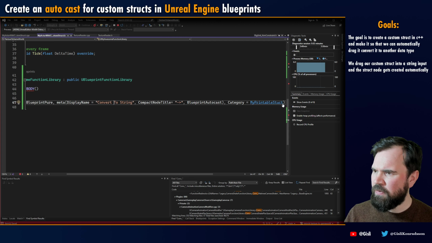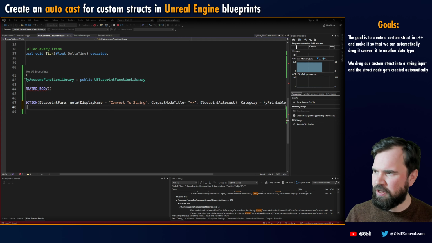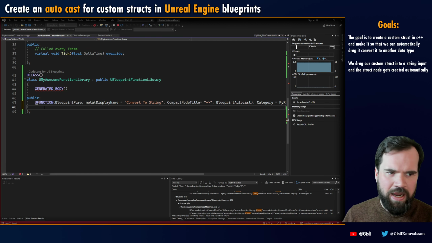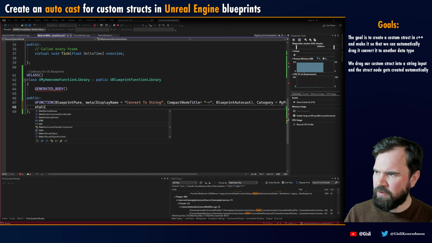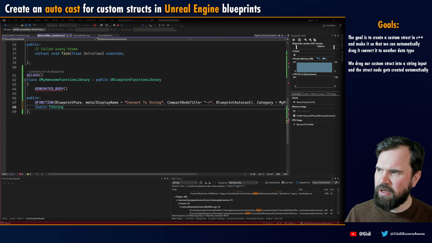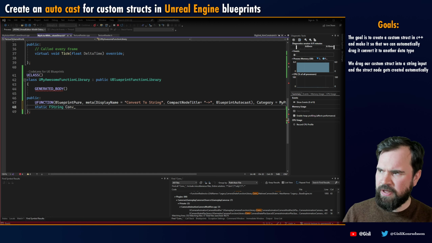Okay, so now we've written the whole UFUNCTION, all of the things that have to be in the function that we're going to be creating. And now we create the actual function itself. So it's static FString, because we're converting something to a string, so it needs to return a string. And this is the naming convention that matters.